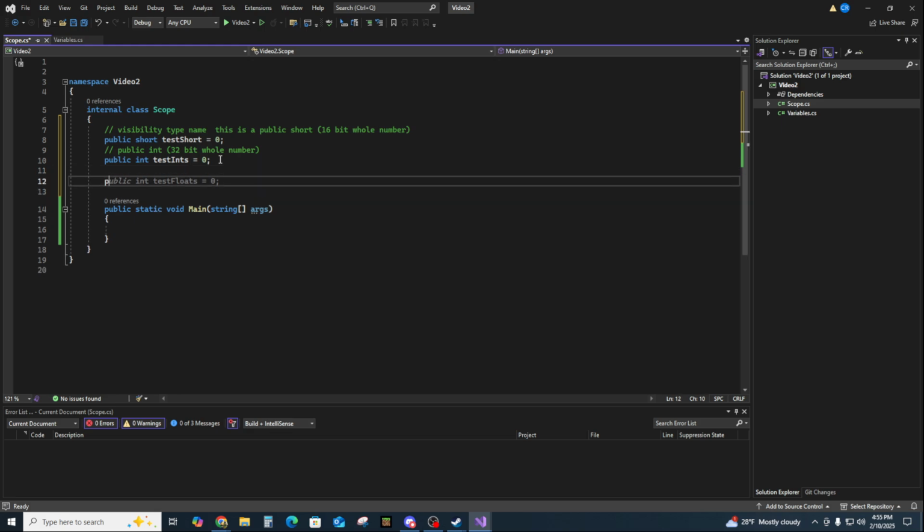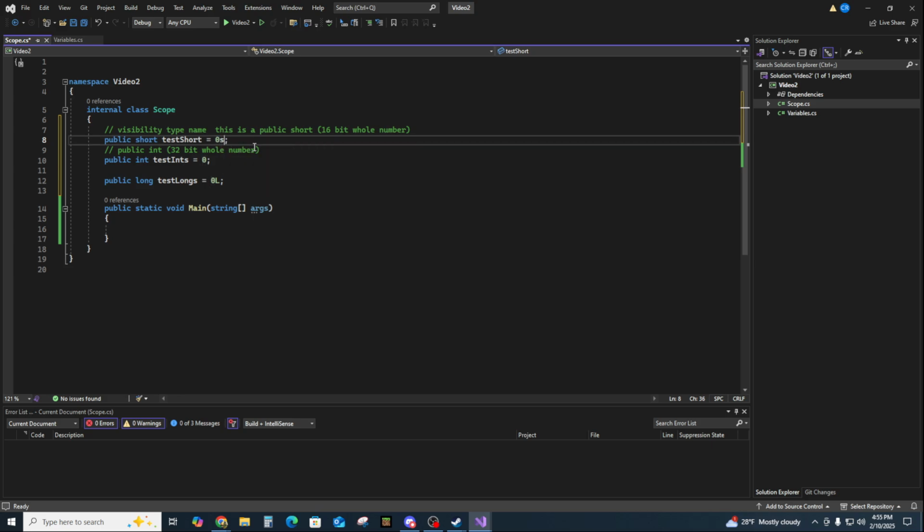Next one up is public long testLongs. Now for longs, in the case of C#, you have to add a capital L. Some languages it's lowercase l, some it doesn't matter.